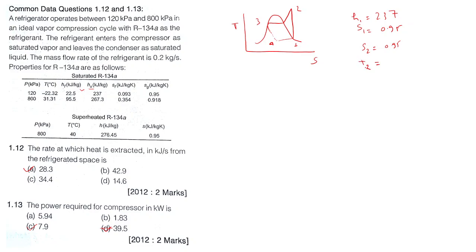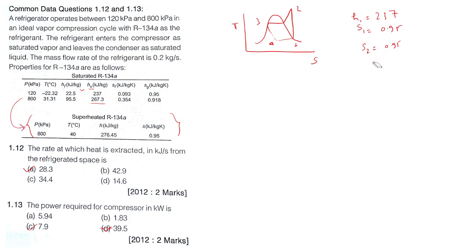Sir, CP is not given, so not able to find T2. Why is CP not given here? Directly use the same data as the 40 degrees Celsius one. CP is not given because they have directly given the value of that. So how did you use this same value? Can anyone tell?